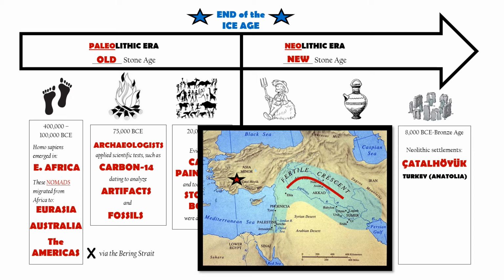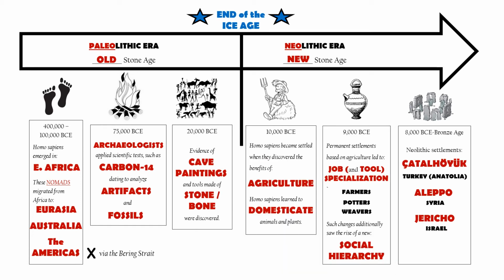In the area called the Fertile Crescent, we'll find 2 of our other Neolithic settlements. One of them is called Aleppo, and Aleppo can be found in modern-day Syria, and I've put a star again on my map where Aleppo is. And I also want to identify Jericho, which is in modern-day Israel, and here it is identified by my star on the map. Our final Neolithic settlement is not in the Middle East, so I'll take that map away.